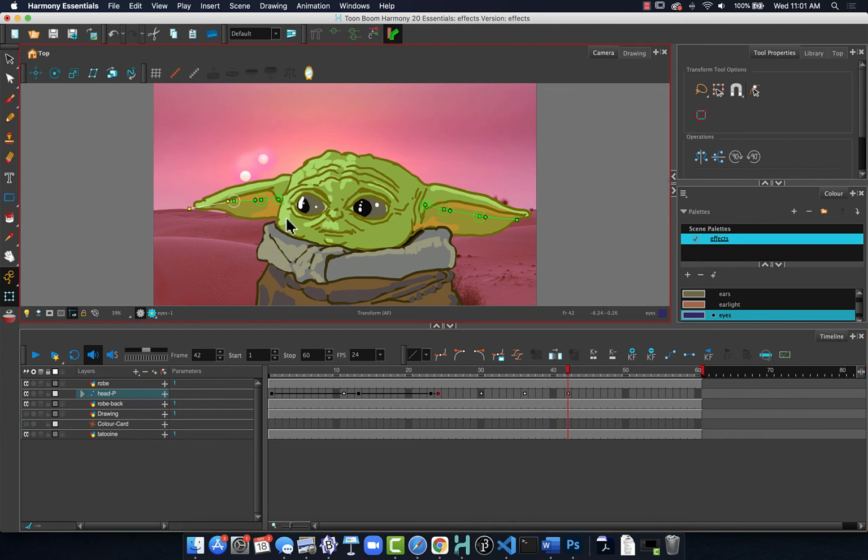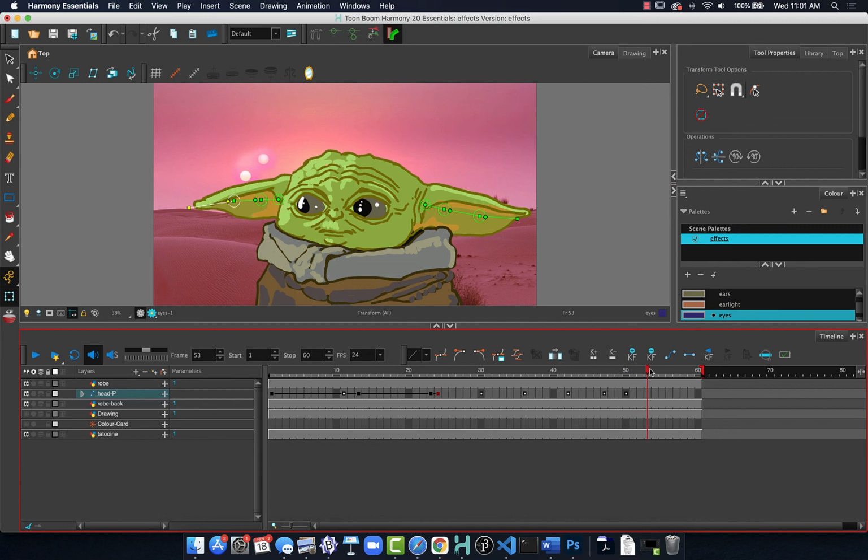And for that matter, we can have a little bit of fun with it so that the child is going to do a little bit of ear wiggle so that they're not moving symmetrically but are moving opposite from each other.